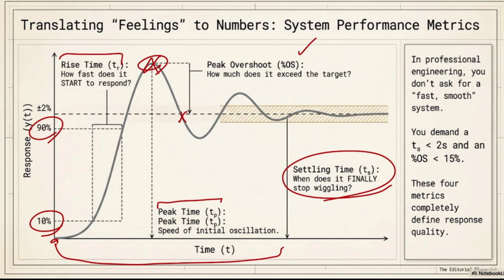Means that the error, or the difference between the final value that I would like and the actual value, is going to be less than 2%, or something we call error. So by knowing these 4 important definitions, we can somehow decide how fast the system is, how smooth the system is, and all other kinds of information related to that.